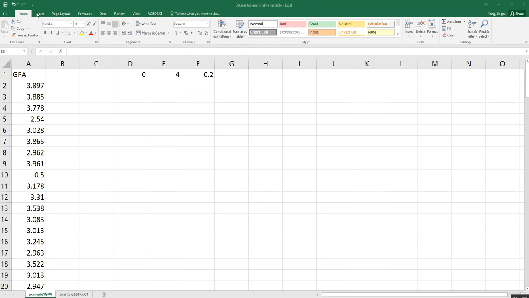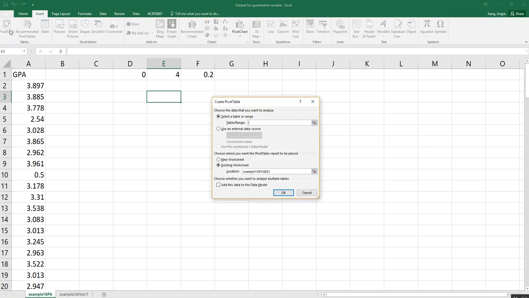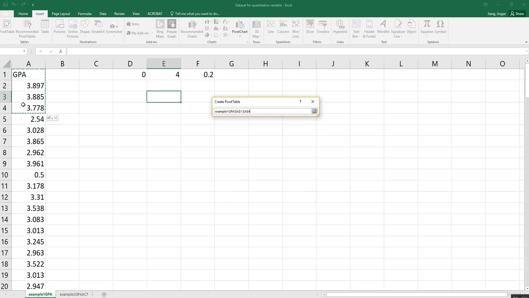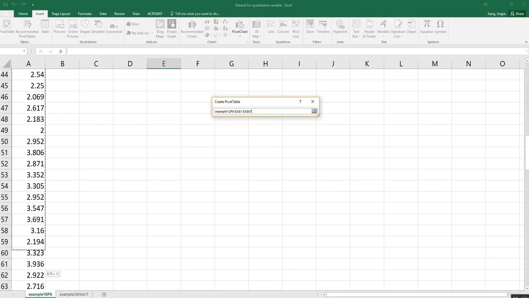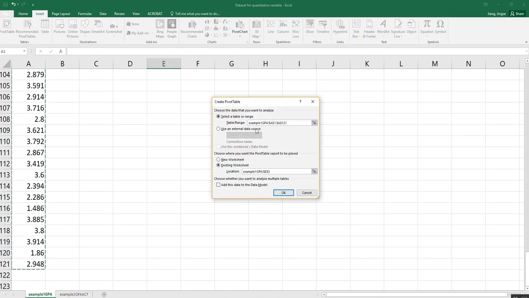First, under the Insert tab, we will choose the pivot table on the left-hand side. After you select the pivot table, the only thing you need to do is select your data from your data set. First, make sure you are highlighting the box called Table and Range. In this case, we'll select the A column. When you select the data, make sure you include the labels. It's very, very important you include the label if you're using the pivot table method to create your frequency distribution. After I select my first column with the label, now I can click OK.